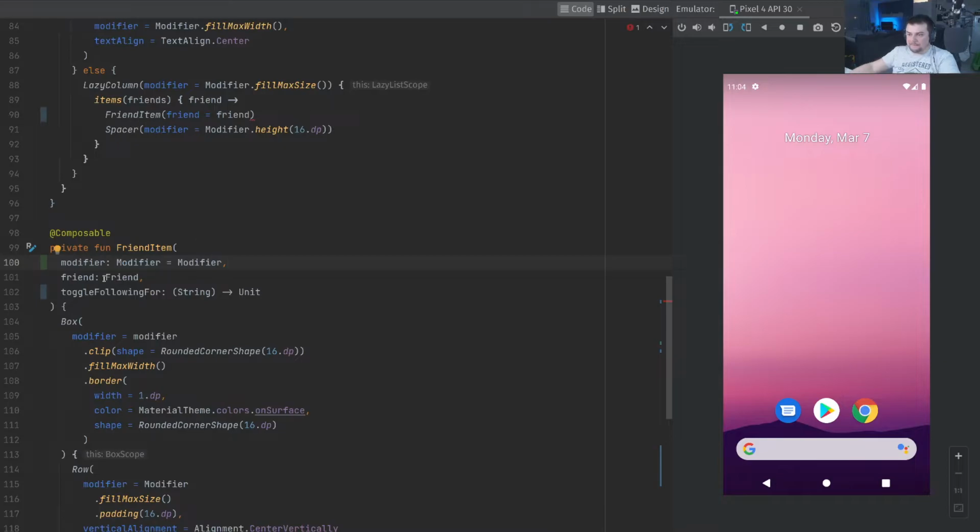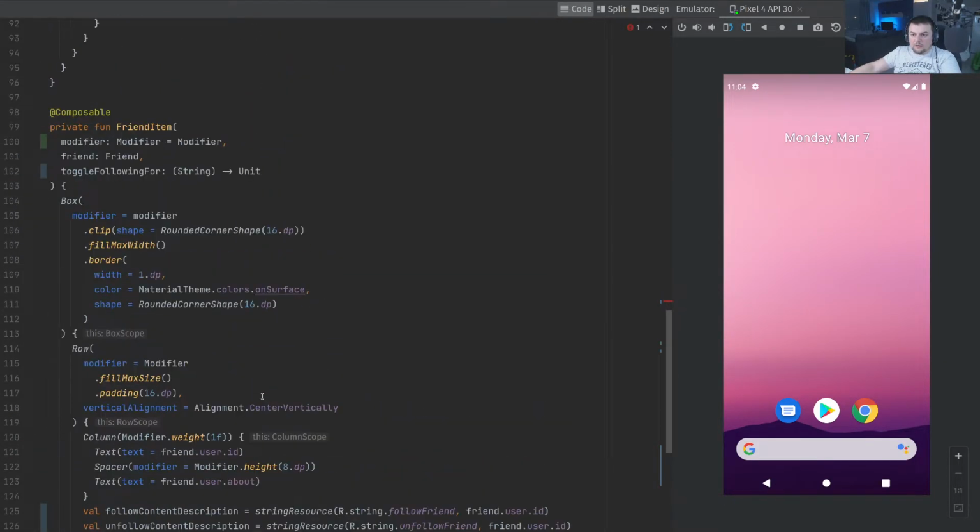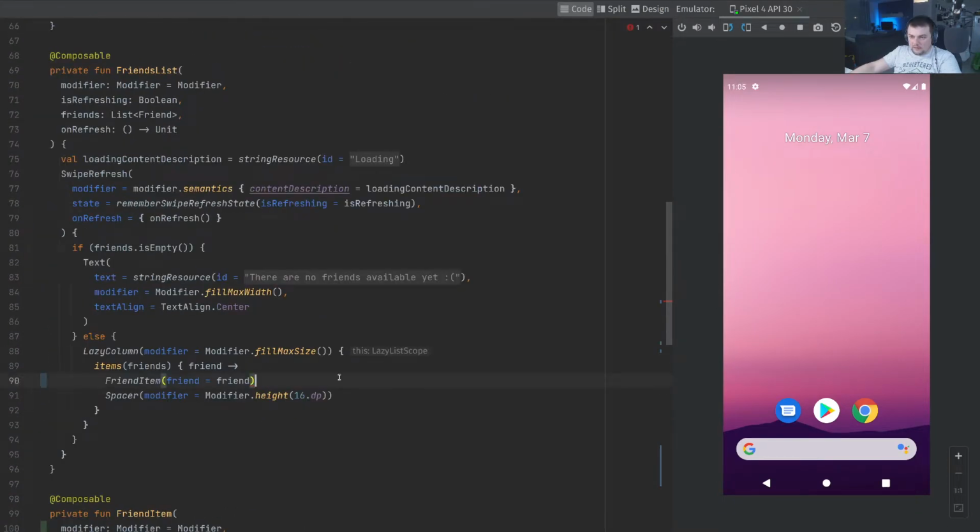That's my lambda, and I'm just calling it here. And now let's see. So here we have friend item. Friend is friend, but then I should say toggle following for equals lambda toggle following for it.